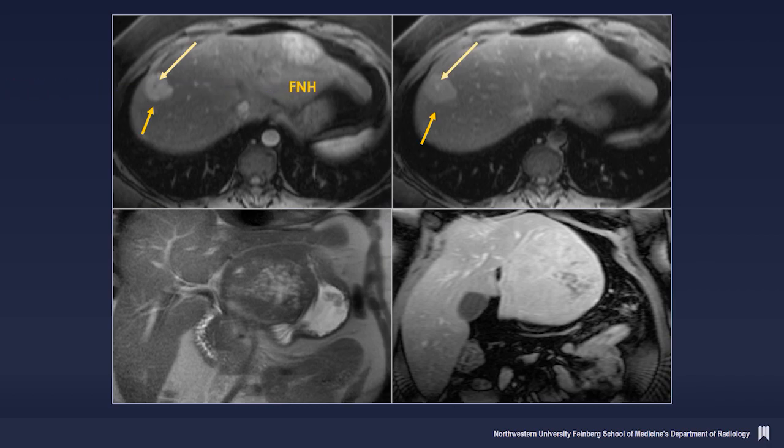And yet again, another lesion, somewhat heterogeneous, slightly heterogeneous on T2, heterogeneous enhancement as suspected. This was an adenoma, and that was the lesion that had to be resected given its size and may have been the cause of the patient's pain. So despite having several lesions, you can't assume all the lesions, especially in middle-aged females, are all going to be the same. As illustrated here, you see hemangioma, FNH, and an adenoma all looking different, but MR nicely characterizing all three.